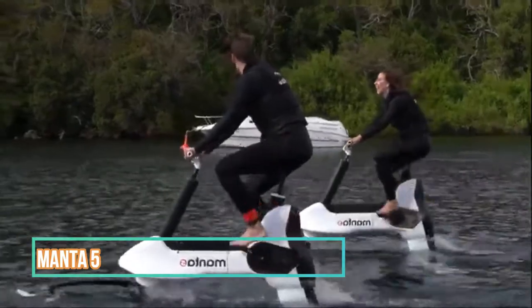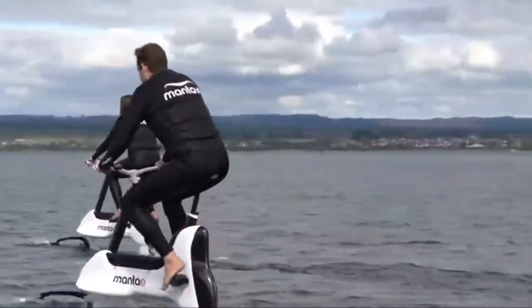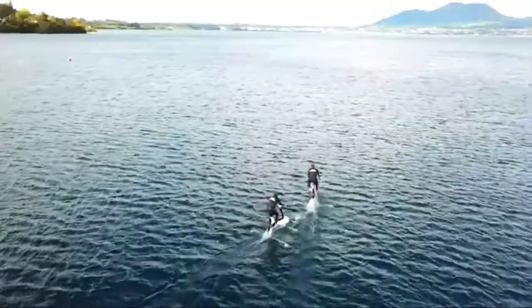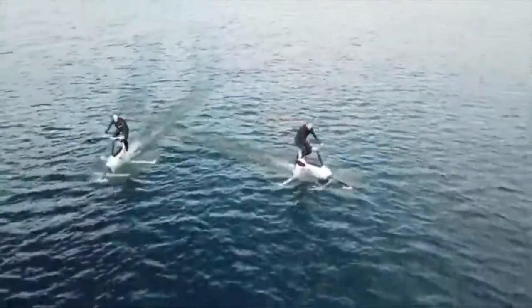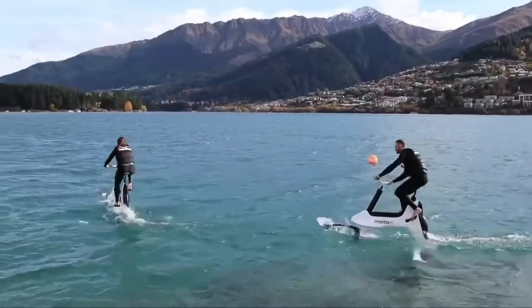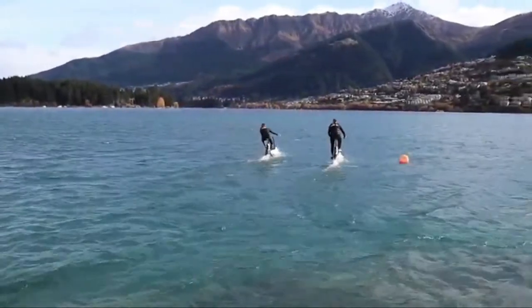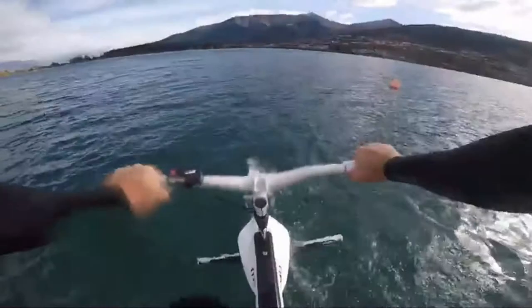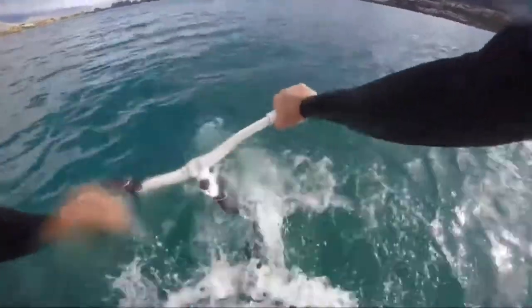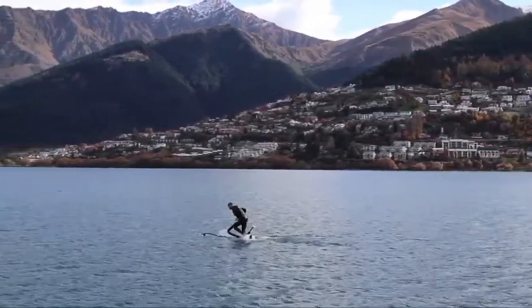The Manta 5 is the world's first hydrofoil bike — the first bike intended to be used on water. It replicates the experience of riding a bike on land. On the water, this bike can be really good for people who love exploring cool and calm lakes with their loved ones. The bike is said to be easy to use for people of all fitness levels. Even though the water can easily drag you down during pedaling, the built-in pedal assist can help those who are less physically able, and is completely adjustable. The max speed is estimated to be 12 miles per hour, and its modular design makes it easy to set up. The price is estimated at around $9,000.